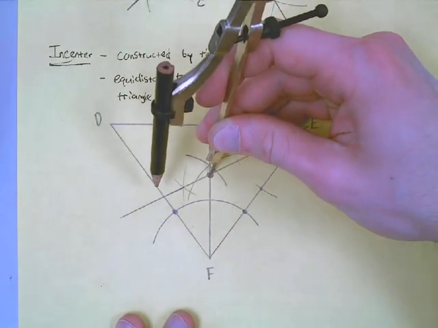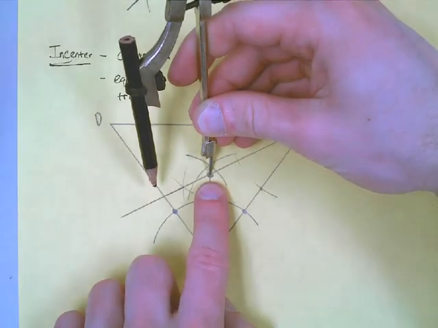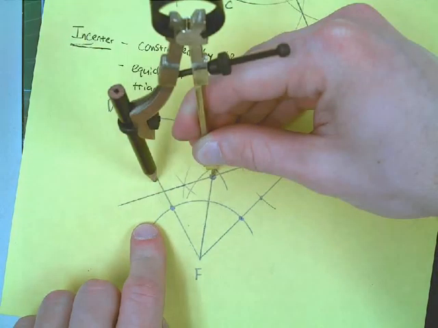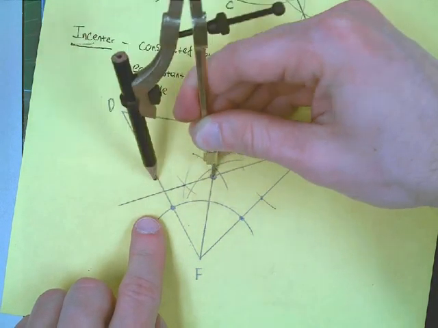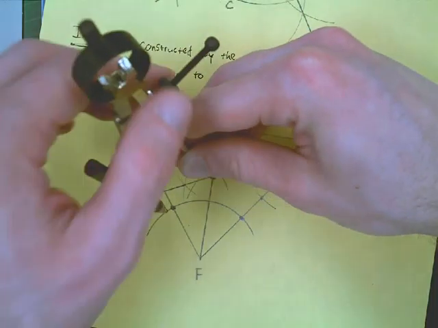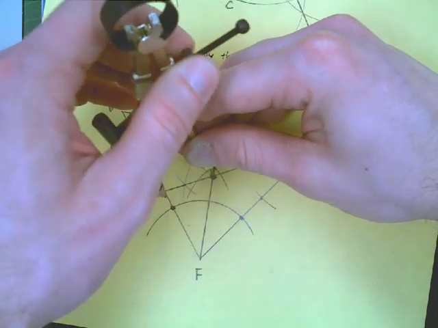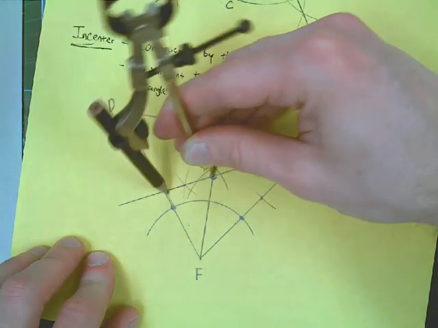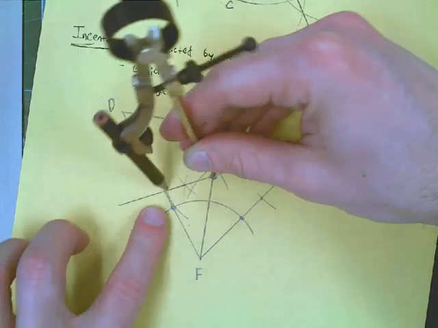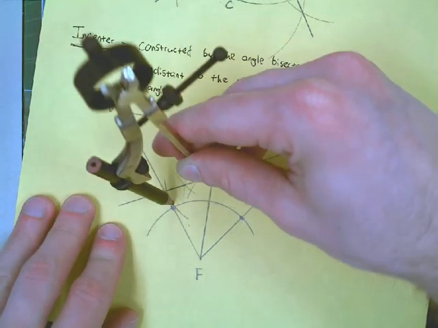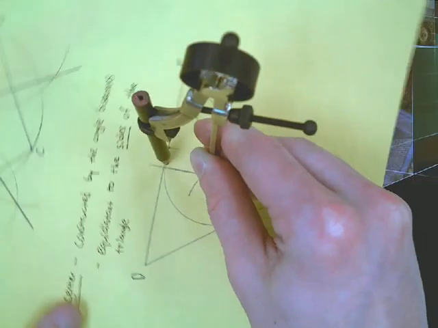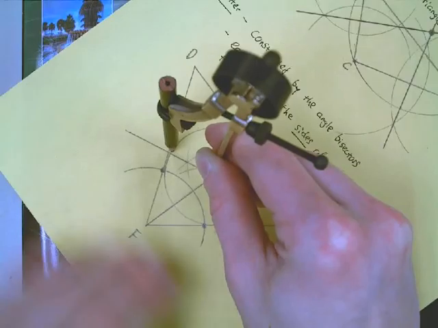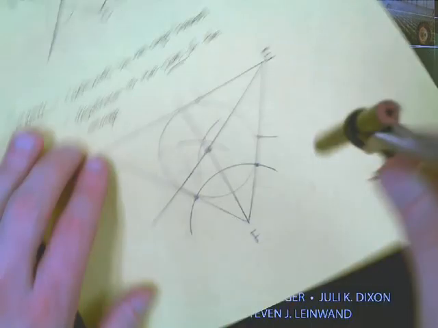And then adjust your compass so that it just barely touches one of your sides. If you see here, right now my compass is too wide, because it's going to swing outside of my triangle. So I need to adjust it in, make it tighter. Now when I swipe my compass, it's just going to touch one side of my triangle. From that measurement, if I swipe around, it should just barely touch the other three sides, so the circle fits inside the triangle. You probably just need to tighten up your compass some.